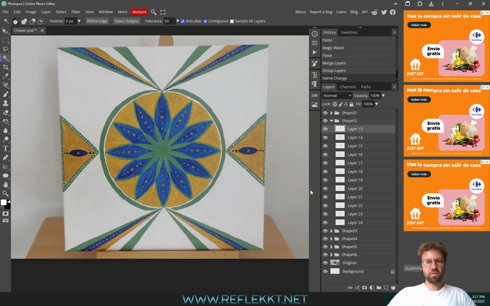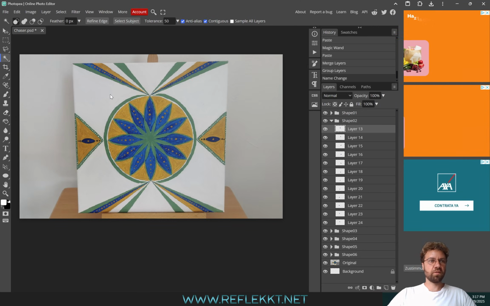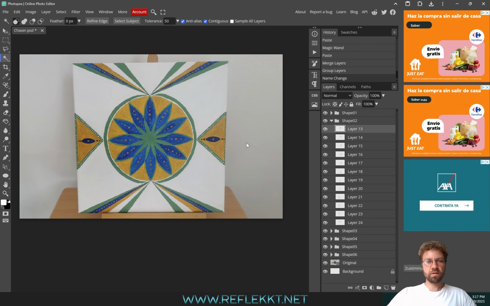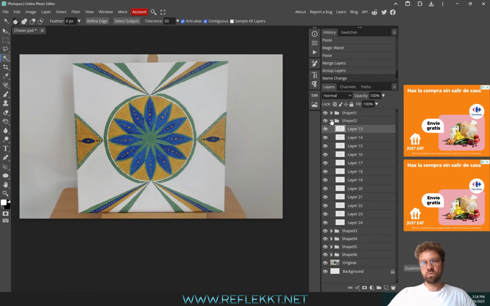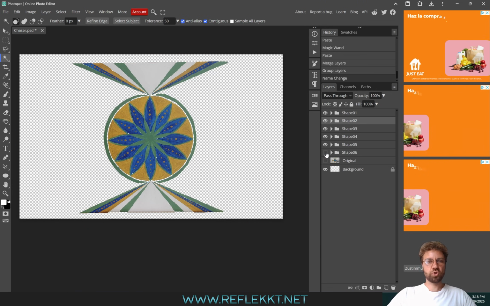Small recap on everything that we did so far. First, we created a new image in the size of our resolution. And then we dragged and dropped our original photo of our projection surface inside, centered it, and then we created new layers for each separate shape.